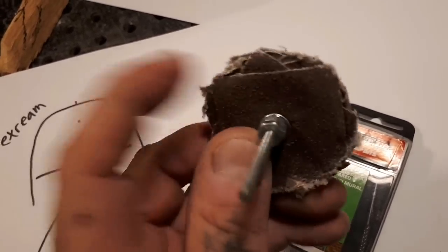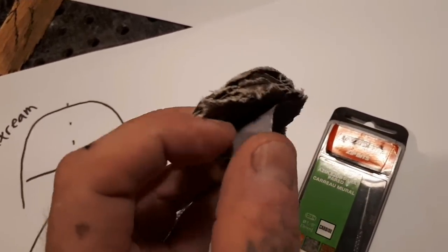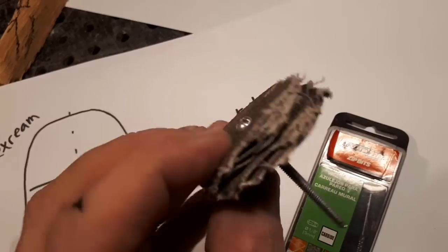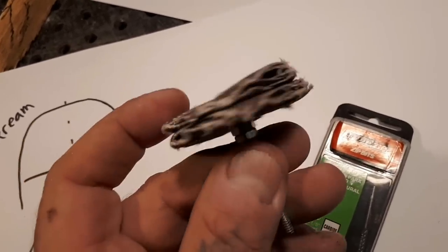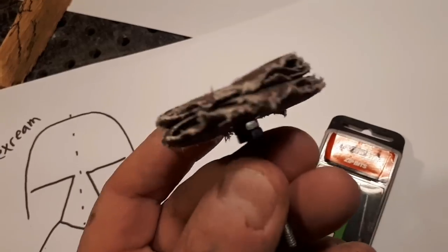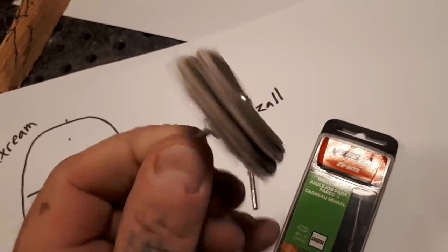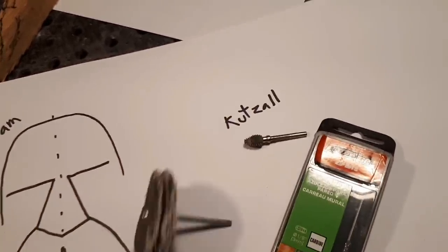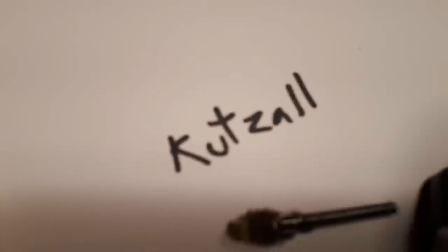And this is belt sanding cloth sandpaper, okay? Cut into little squares. I got a little video how I made this in my playlists. Run it really slow on your Dremel, super slow, almost like this speed. Okay, that's all.